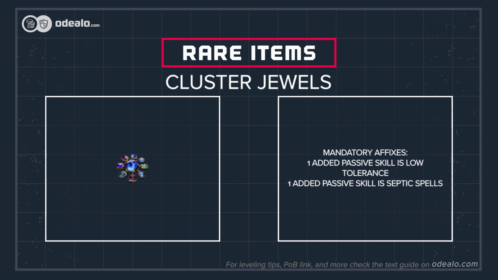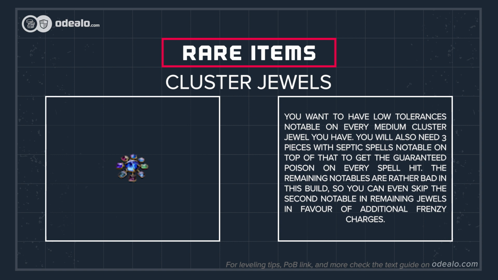You want to have the low tolerances notable on every medium cluster jewel you have. You will also need 3 pieces with the septic spells notable on top of that to get the guaranteed poison on every spell hit. The remaining notables are rather bad in this build, so you can even skip the second notable in remaining jewels in favor of additional frenzy charges.